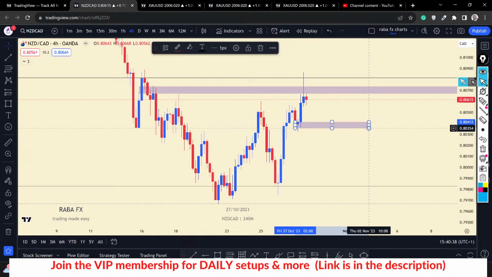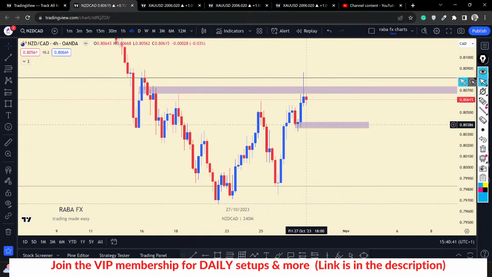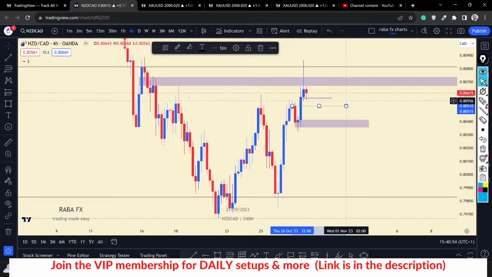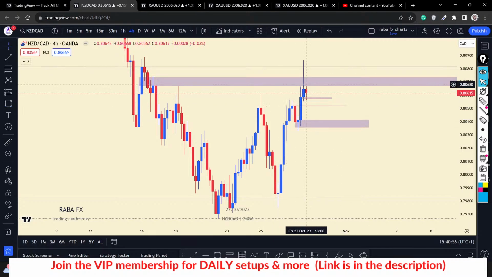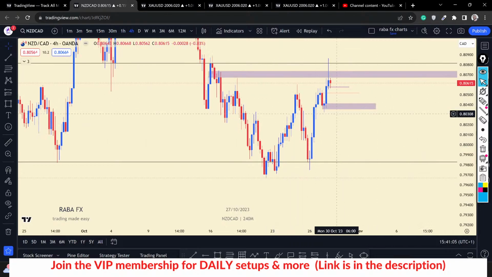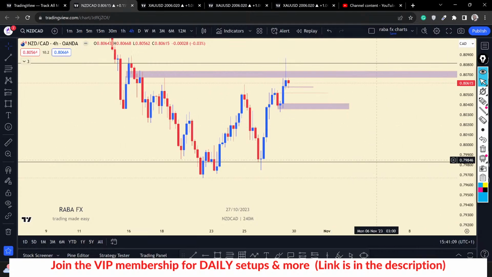All right, we want to push higher until this level gives way. If this level gives way, then you switch. So what I'm saying is, you can look for buy here, look for buy in here, look for buy in here. Just keep buying. Look for your trade setup, whatever you trade, look for it in here until this level gives way. If this level gives way, then we are riding it down and down. So that is why I said the lower time frame will speak to you. You can continue going lower, it is your choice.